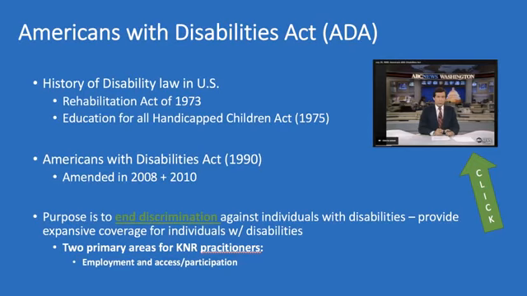After the passage of the Rehabilitation Act, a few years later we have another law passed, which is the Education for All Handicapped Children Act, which basically made it illegal for public schools to deny access to children with disabilities. Prior to that point, nothing would really stop a public school from denying a student access to learning opportunities based on their disabilities. This law set forth that all children should have access to public education regardless of disability, and it required public schools to integrate those students with disabilities into the classroom. Both were very important laws passed in the 70s.